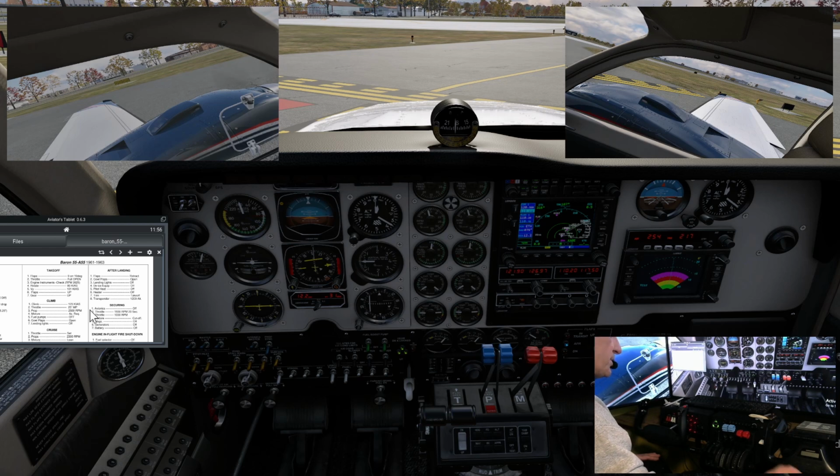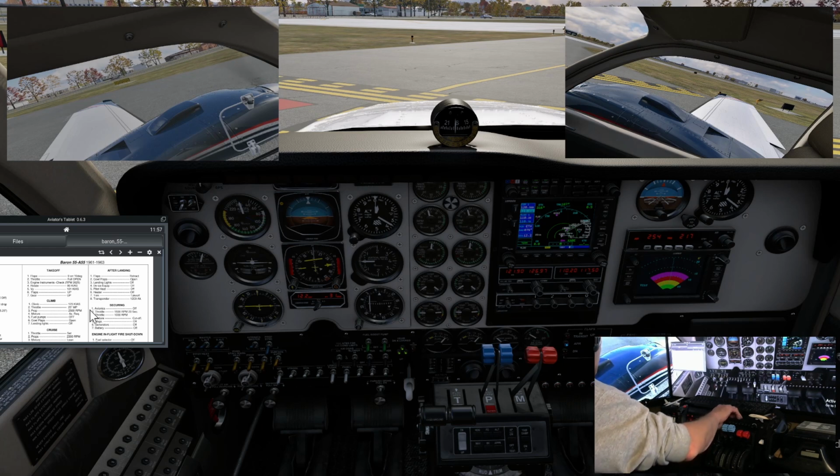Okay, takeoff. We're going to use 10 degrees flaps. We're set in there. Throttle's full up and down. Rotate. We're going to rotate at 80 knots. VY is going to be 101. Flaps up, gear up. Our climb, once we get into the climb, about 120 knots. We're going to be looking at 25 inches on the power. And mixtures are forward. Fuel pumps are off.